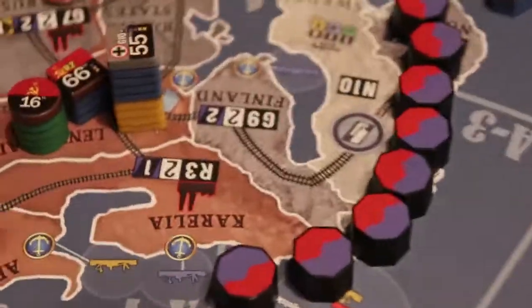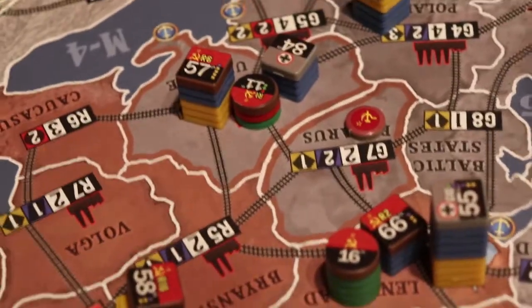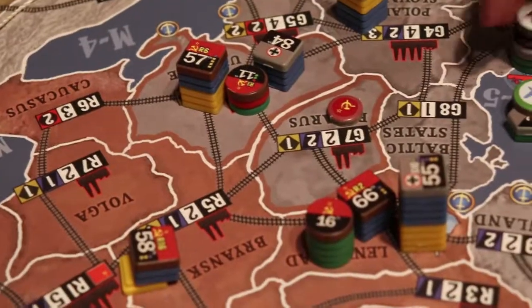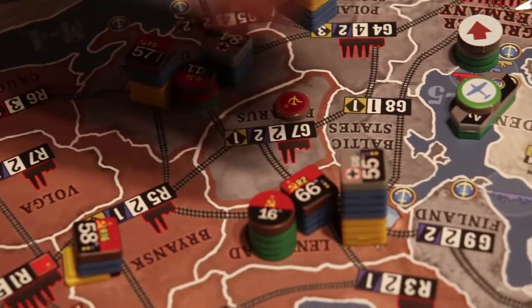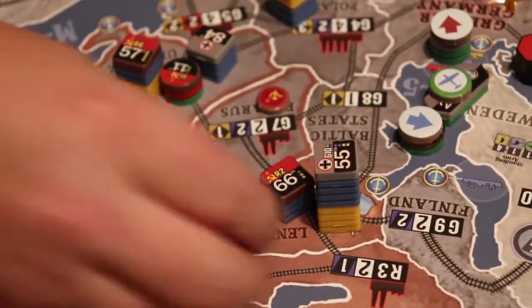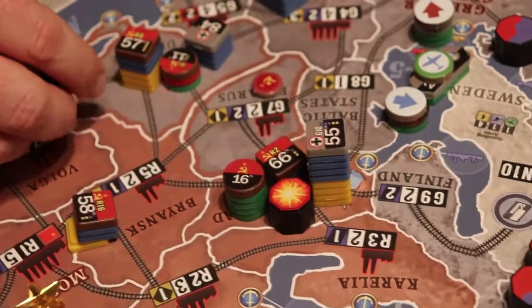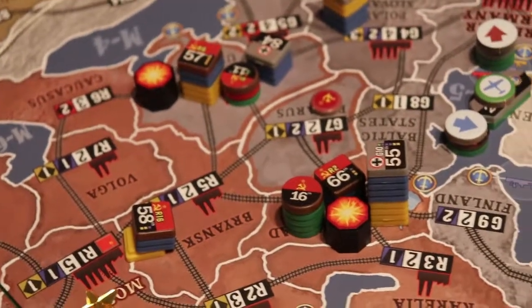And what other battles do we have happening? Leningrad and Ukraine. We need hotspots. Where at? Which one? Leningrad and Ukraine. Leningrad. Ukraine. You're right, we do need hotspots. All right.